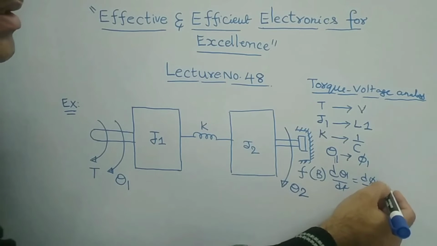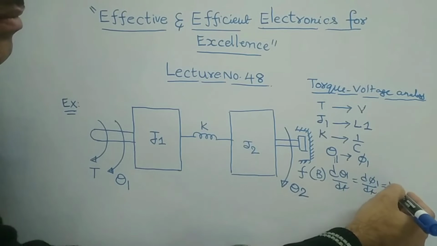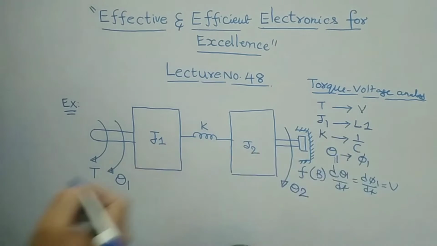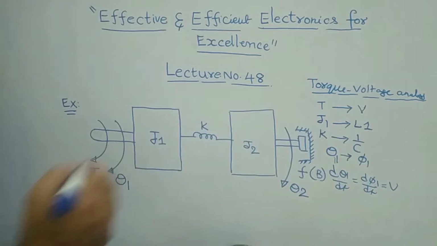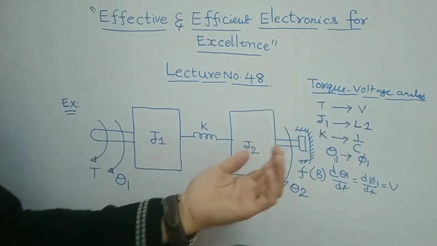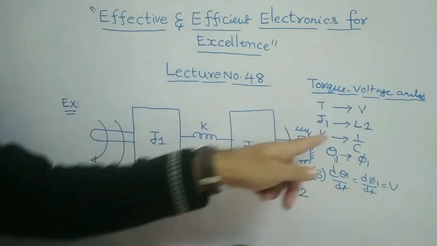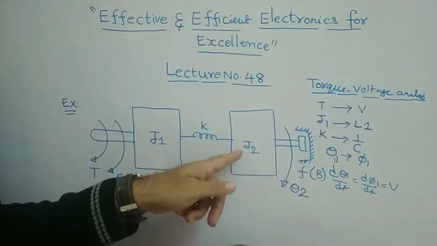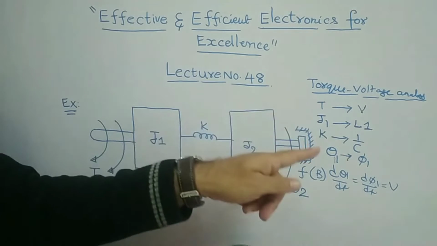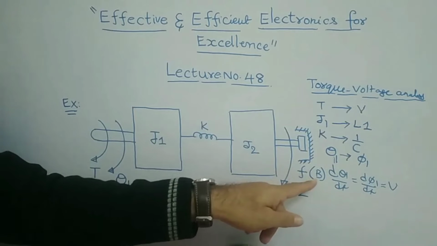And furthermore, this is also called V. Similarly, the same conversion is applicable here too. If you take J2, it will be considered as L2: inductance, with the moment of inertia converted into inductance. And B is there here; F or B you can consider.